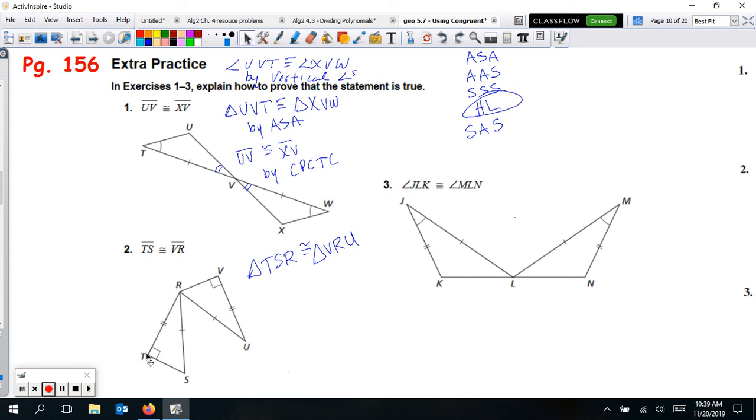So T and S is the next one. That's right, I went up to R first. So T is an S, and then R. And so on this one, we're going to go VR and then U. VR is this one, and then U is that kind of smallest angle there.